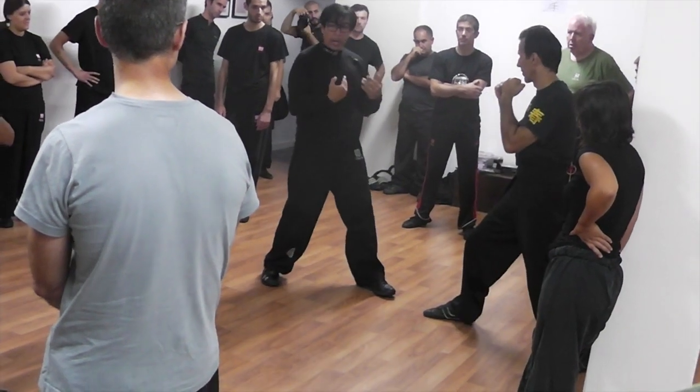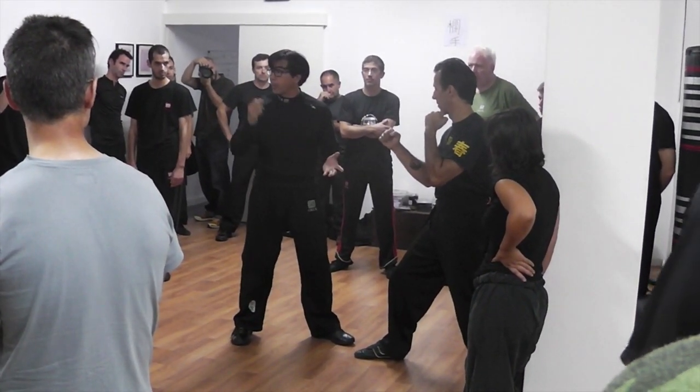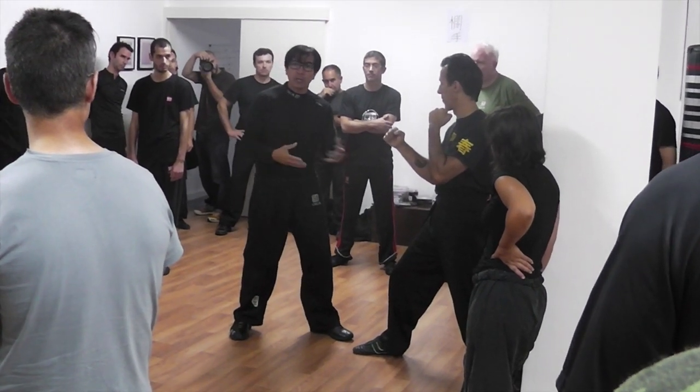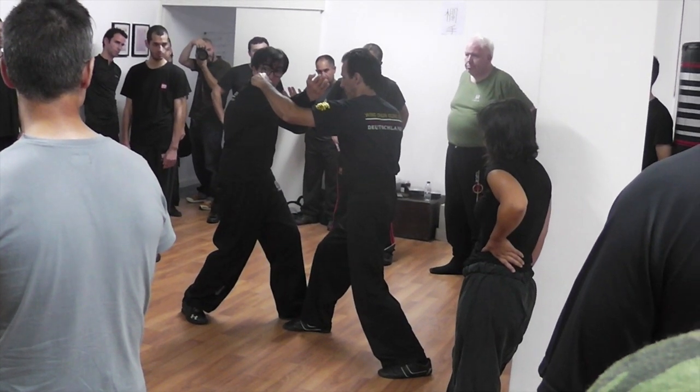I stay where I'm at. I don't want to walk in when my opponent's throwing me a punch. It won't do me any good. It'll help him. I don't want to give him any energy to borrow. So I stay back and I shoot Liu Zhong into that punch.